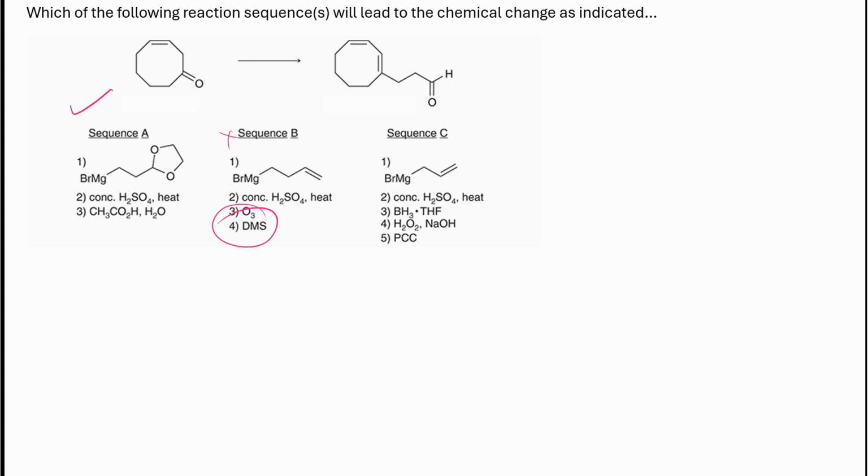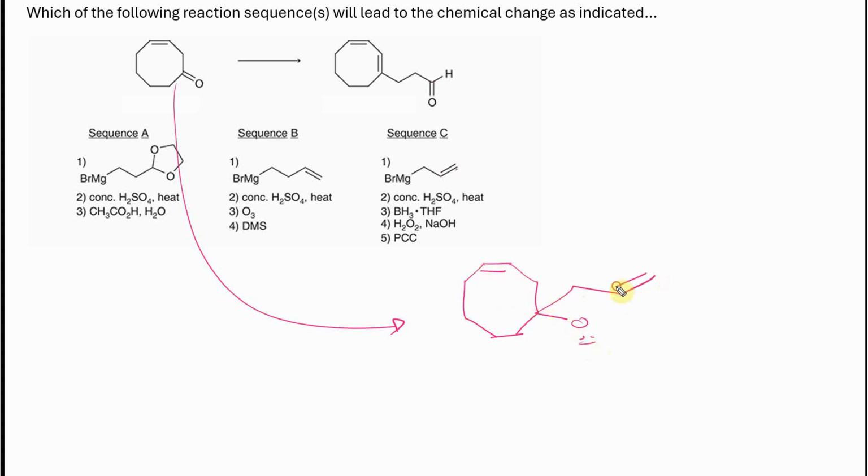Okay, all right, now let's see the last one. So here instead of a 4 carbon chain you have a 3 carbon chain. Okay, that is fine, I guess. 1, 2, 3, a 3 carbon chain in that regard. So you convert your carbonyl again to the alcohol because of the Grignard reaction, and you have the alkoxide, and then you have the double bond over here, a 1, 2, 3 carbon chain, which is fine.